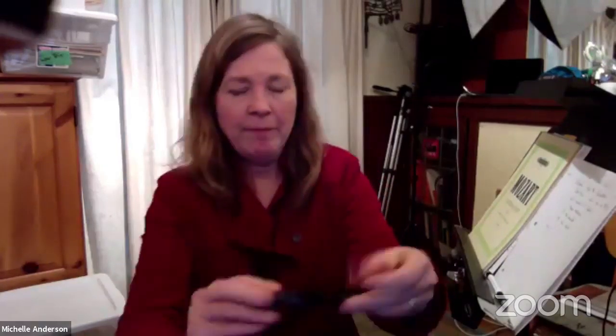So the first one comes from Leona. She says, what's your experience with Legere Reeds, European signature softening up, suggestions? So Legere Reeds are one of the synthetic reeds. They come in a box like this. And I will say that I have switched to using Legere Reeds virtually exclusively.